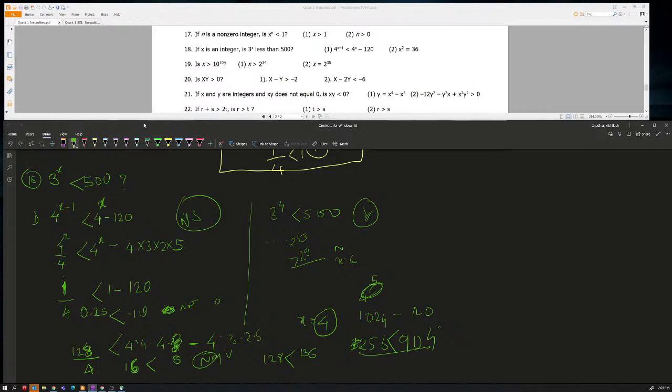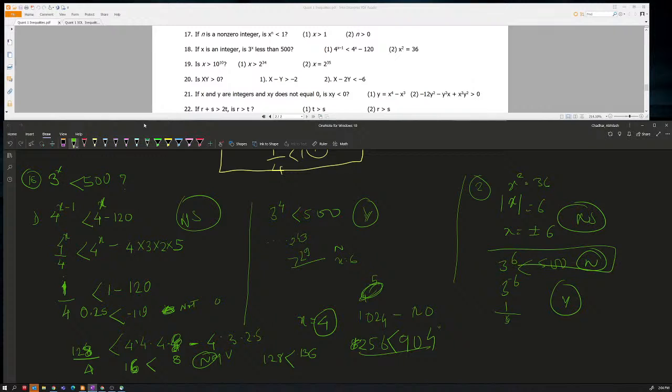Let's take the other one. Second, x square is equal to 36. Taking the root on both the sides, it will become mod x is equal to 6, x could be plus minus 6, and 3 power 6. 3 power 6 is less than 500. No answer. And 3 power minus 6, this is something, 3 power 6 will be yes answer. So this is also not sufficient.